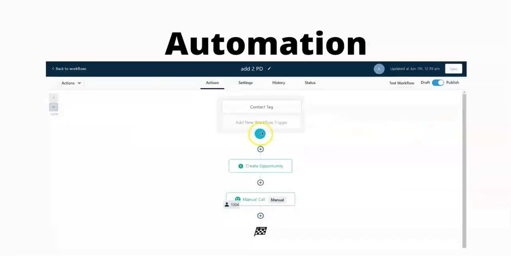This is just an example of an automation that I have within the same system here. This is a workflow. When I tag somebody, what I did was I created a power dialer. When I tag somebody to be a part of the power dialer, it puts them in a certain section within the CRM, and then it automatically assigns a task to manually call them. So that's all done automatically. This is just a simple automation. It can be branched off in trees and everything, but I didn't want to confuse you with all that. Just know that automations can be built within the system I have to sort and separate everything.